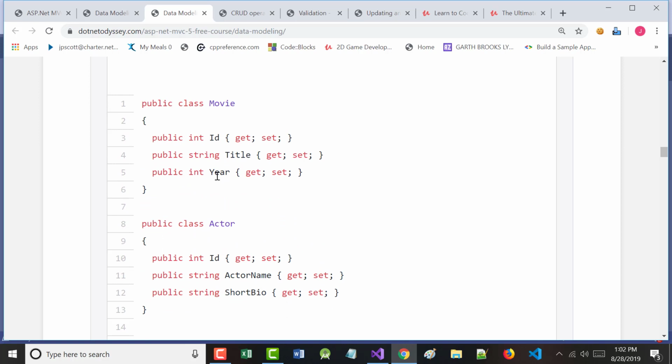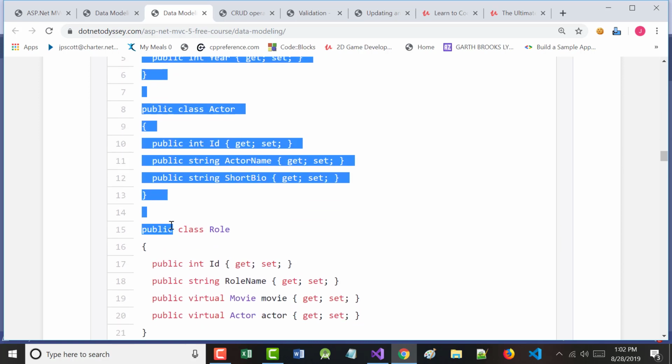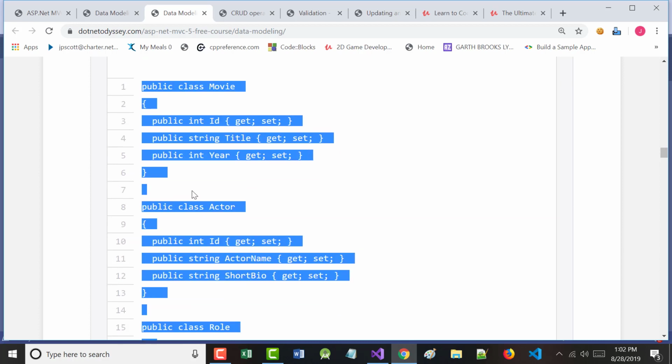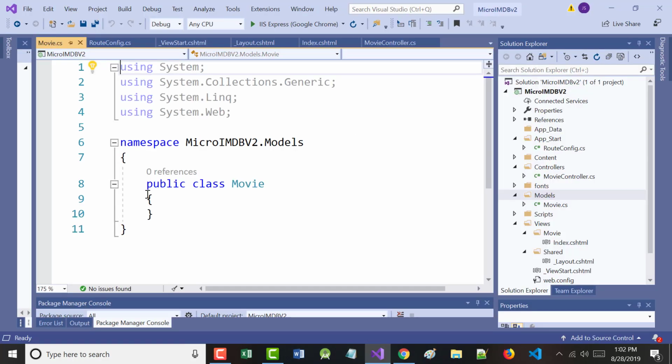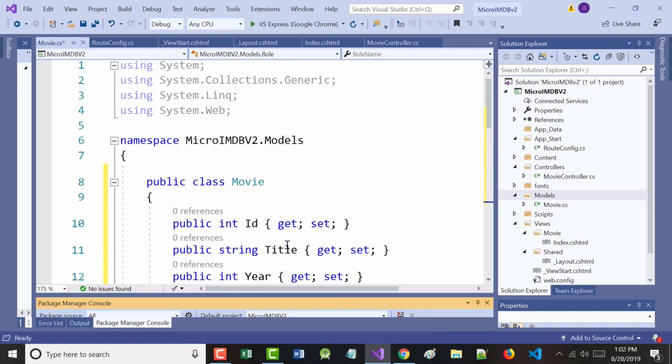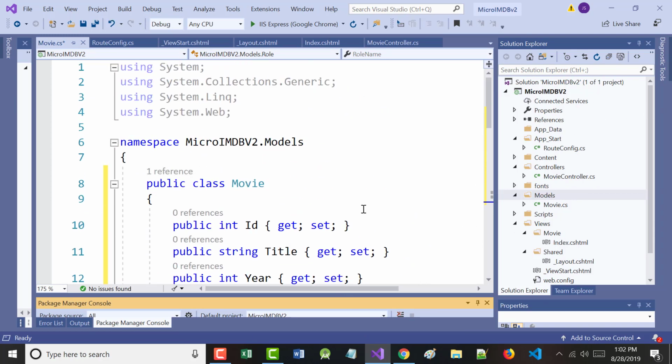All right, well, we did it yesterday. We had one table. Since we've got multiple tables in here, what you're going to see in just a minute is we're going to need to create yet another class in our models folder that's going to be what's referred to as a context class. So I'm just going to grab all this code here. So I've got all 21 lines in here. And I'm going to take it and put it in here and just replace everything from public class movie on down, keeping that last curly brace. I think that's fine. I don't think there's any errors. I don't see any red in here.